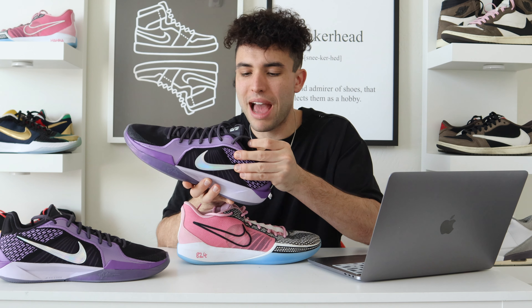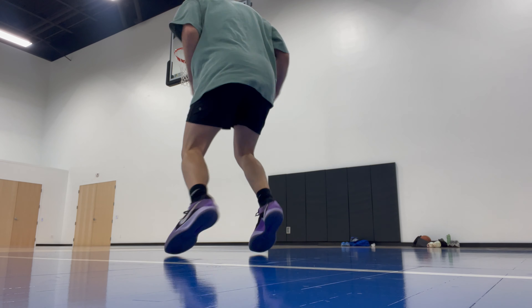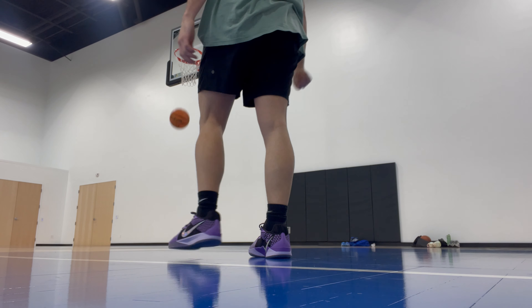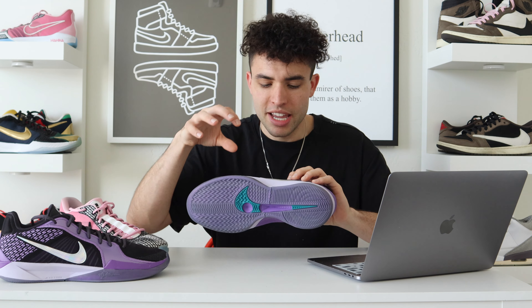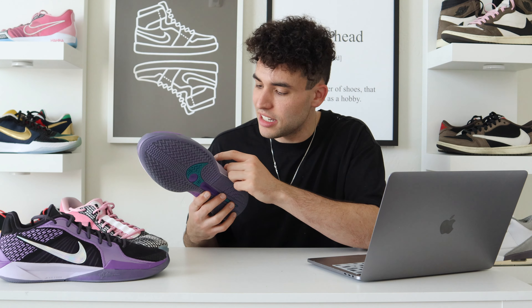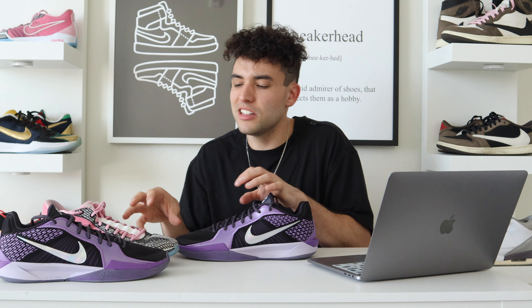One thing they definitely improved is they added a more stitched, firm cable containment unit. On the ones you can see it's more of a banded, super thin cable that goes into the midfoot area to contain you. On the twos it's more of a Kobe vibe — you can actually see mini cords on a block patch going through there. I like that the containment is a little bit better, but I wish they did a little more with the material and combined it more — especially the tongue. I love the softness and flexibility of the ones' tongue.